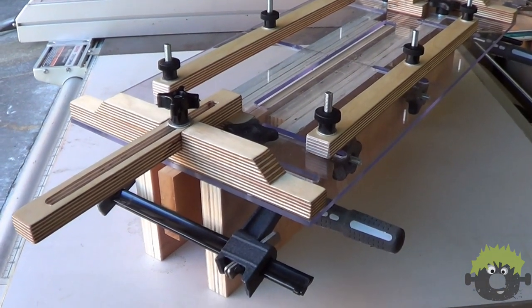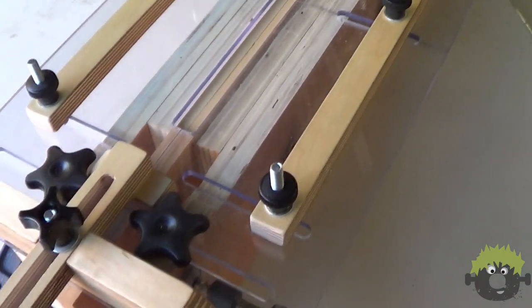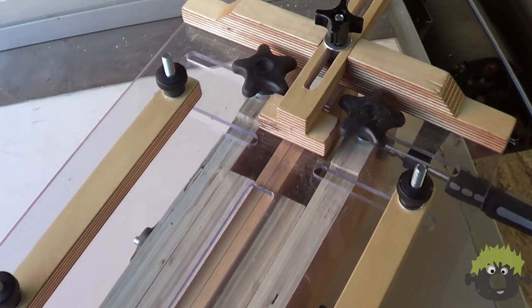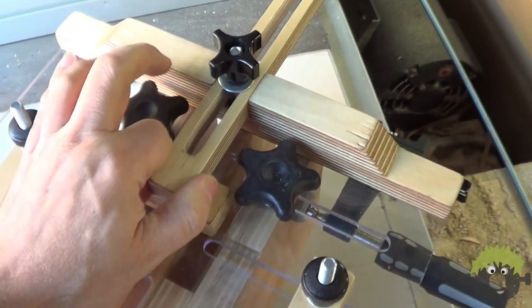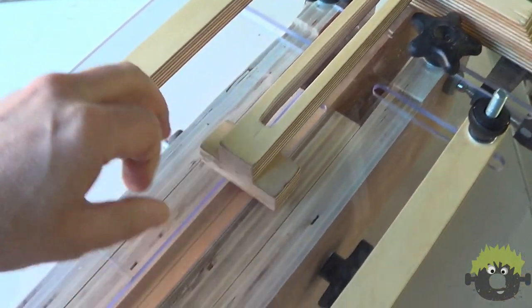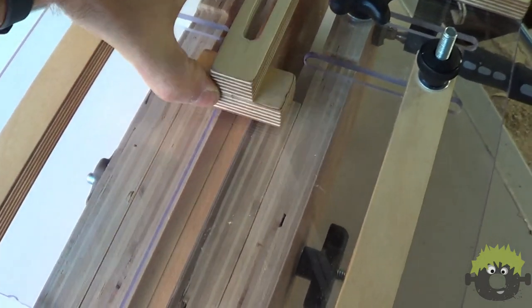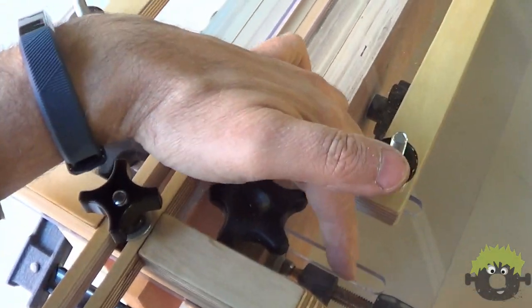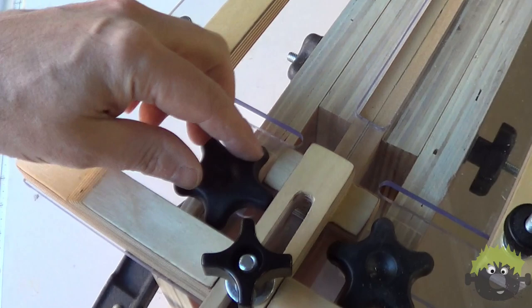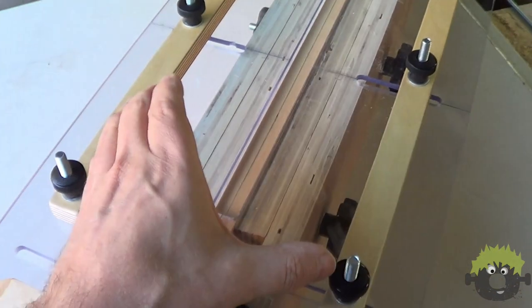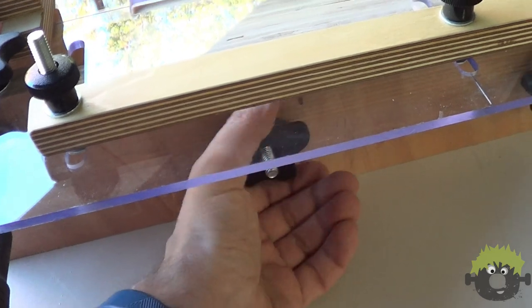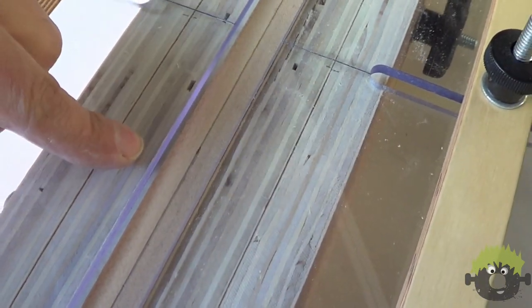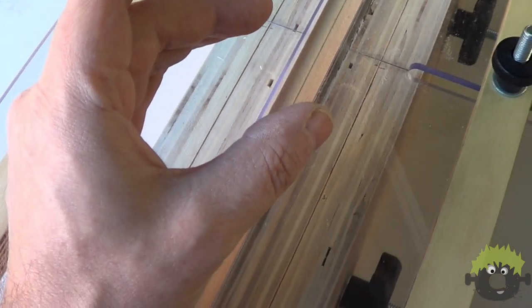Alright, there you go. Nice mortise slash dovetail pin cutting router jig. It includes integrated stops on both ends of the jig that will allow you to control very precisely the width of the dados that you're cutting. The material fence is easily adjusted with thumb screws over a very wide range. You can get material into this jig that's at least six inches wide, and it comes down to as narrow a material as you could ever want to safely route with a router. The auxiliary fences come on and off very easily with thumb screws on either side, and that provides easy adjustment across that whole range of motion.